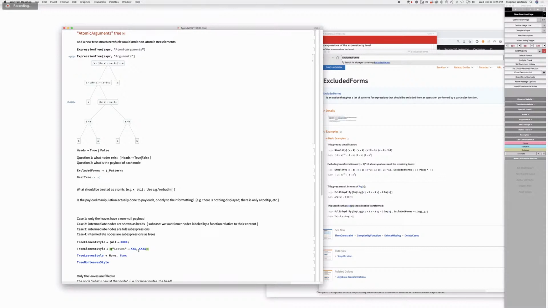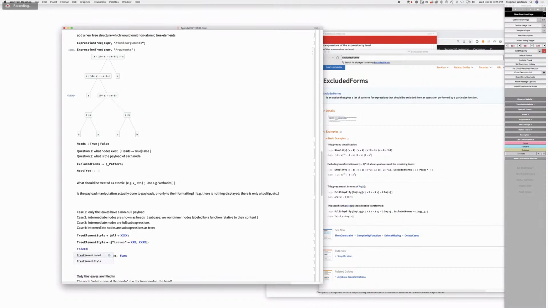Okay, but so what would we do? We would say tree element style, tree level leaves, arrow whatever. Is that what you're saying? Okay, all right. So if we just use the string leaves, that might be a problem. I think it's a problem. Yeah.